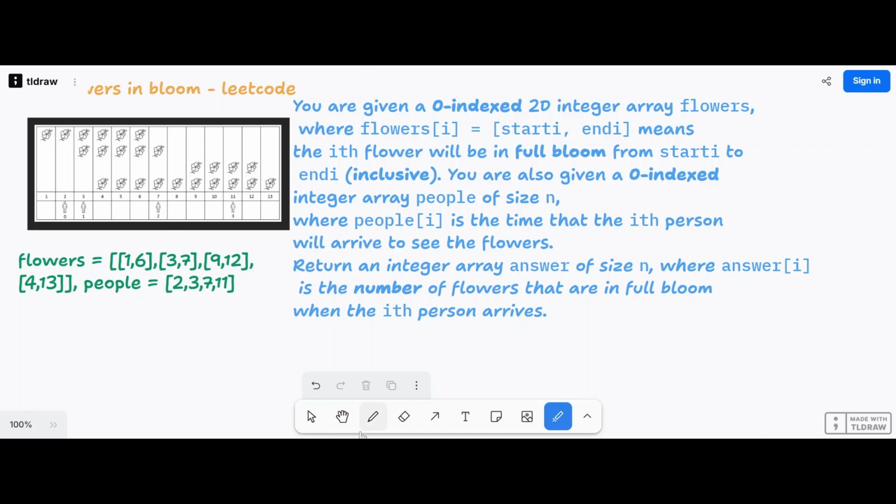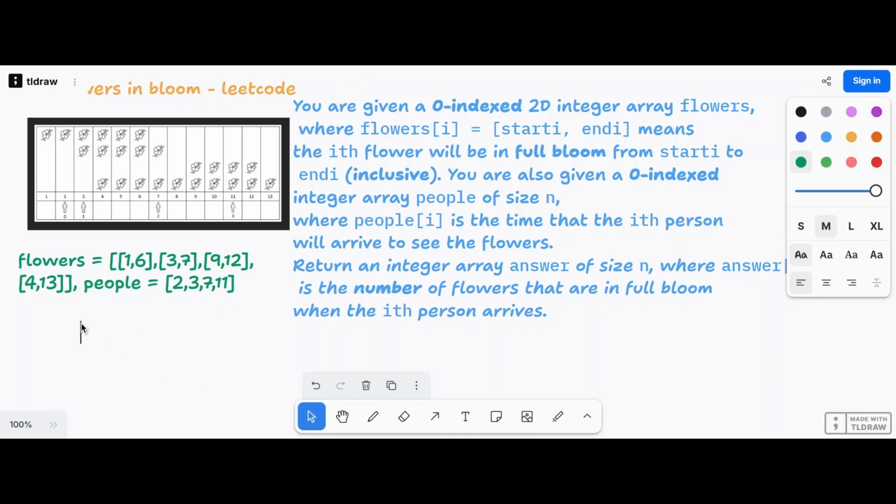It's given that start of i and end of i could be 1e9. So there is no use. How can you make an array of 1e9 size? It's not possible at all to make an array of 1e9 size and do L plus plus, R plus 1 minus minus every time.